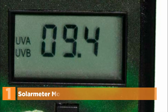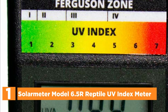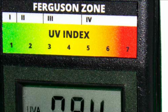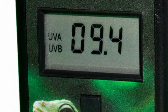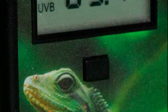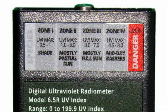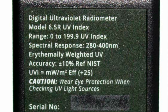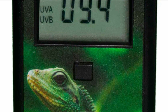The top pick on our list is the Solar Meter Model 6.5R Reptile UV Index Meter. It improves upon the legendary Model 6.5 UV Index Meter with informative graphics designed specifically for reptile husbandry. Many breeders and scientists around the world depend on the Model 6.5 UV Index Meter, and the Model 6.5R is unchanged in operation and specifications from the original model. The meter is easy for reptile owners to use, featuring a Ferguson zone chart at the top that supplies users with a quick, exact reference to the UVI reading.